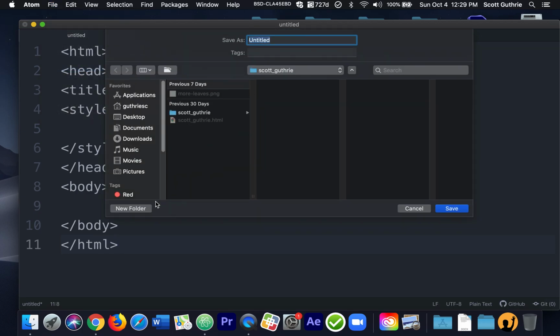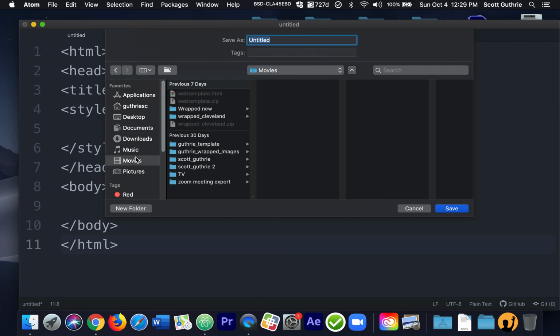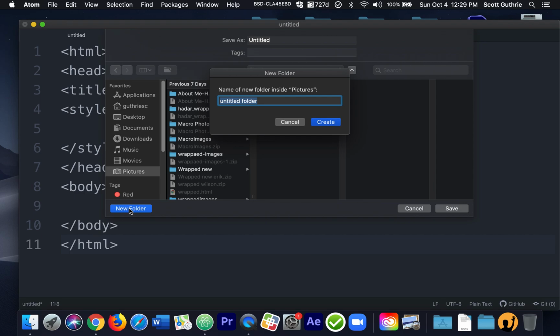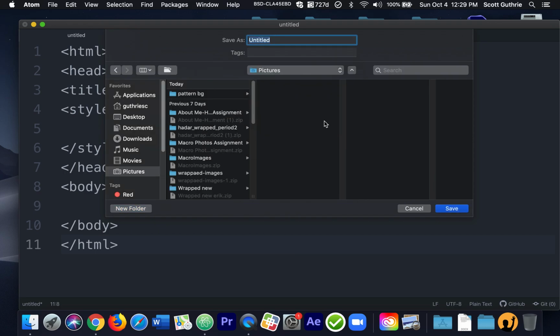And when I go File, Save, you're going to save it on the desktop or something. I've got all this stuff on my computer. So I'm going to make a new folder first. Here's the trick. I want to make a new folder because I want to house the image and the web page in this folder that I'm going to make. So I'm going to call it pattern BG, for background. That's the name of the folder. Now it's going to save this file into that folder. Here's the folder name that I made, and here's the file going into it.